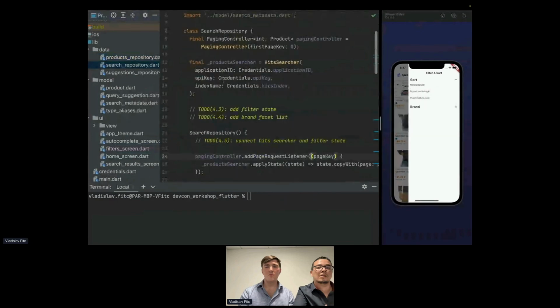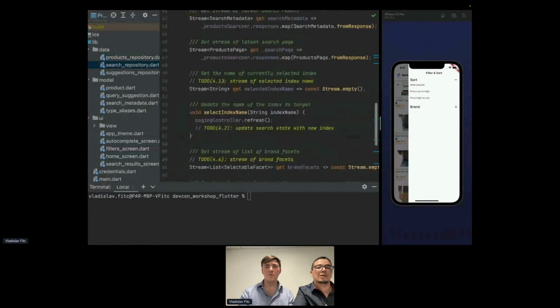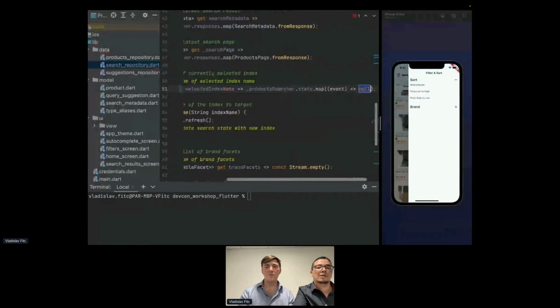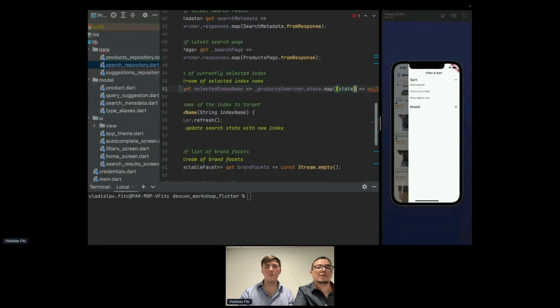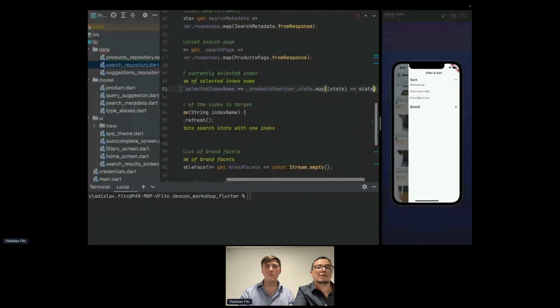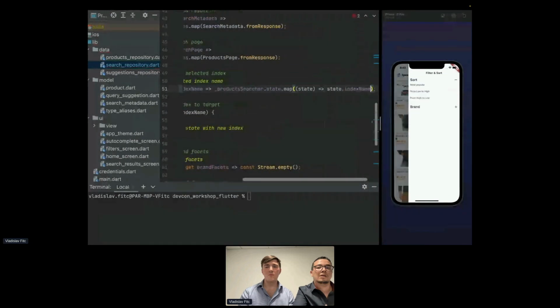They start by getting the selected index name. They can fetch it from the search state of our hit searcher. Basically, they get our product searcher, get the state, and then map it to get the index name of our state.